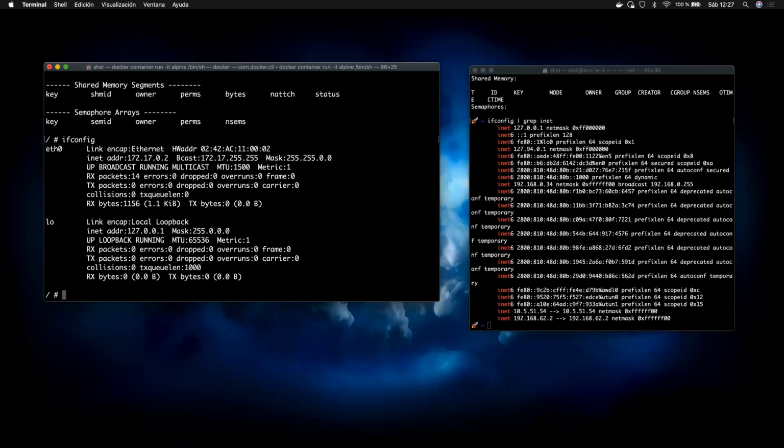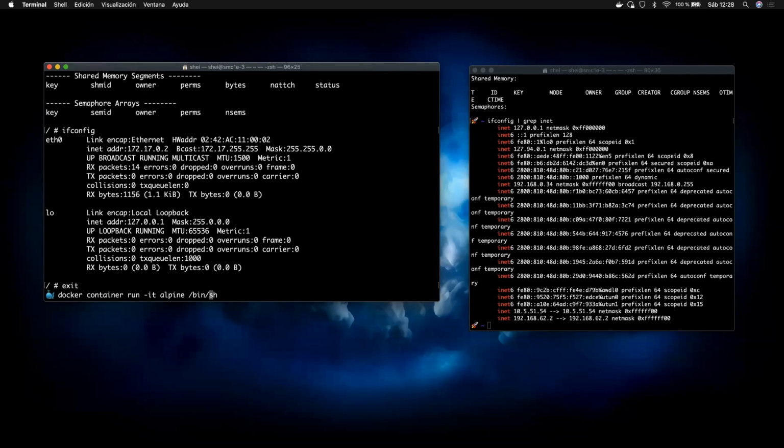But it is possible to share. If we want to, we can share the namespaces between the containers and the host machine. Of course, it's not recommended. I mean, if you share a namespace, you are breaking an isolation layer, so I don't recommend doing that. But for example, let's exit this. If I run the same container as before, but set the network to host, this means that I will share the network namespace with the host machine.